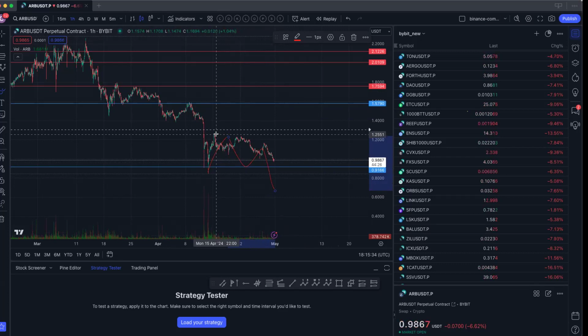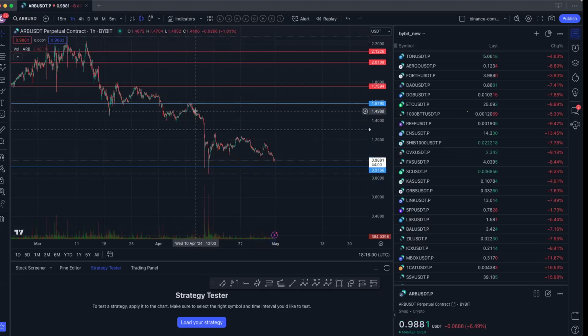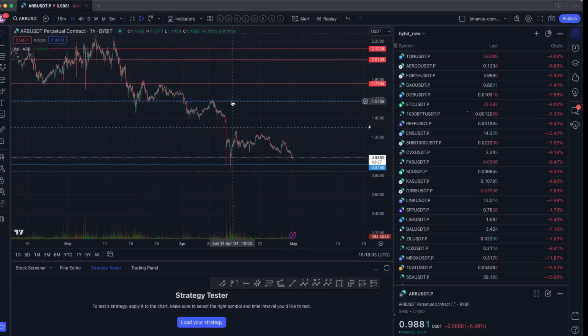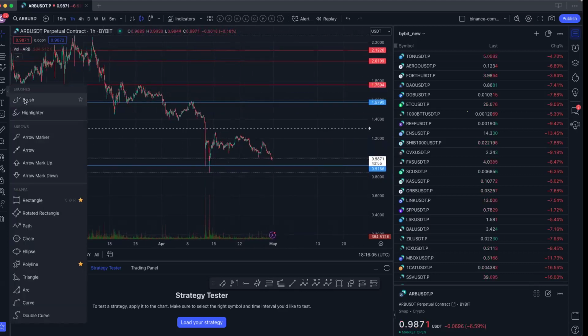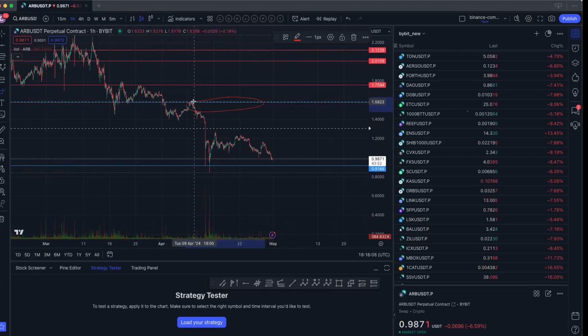Yes, that was a previous resistance, right? 1.5790. You told that we have to consider that point because that resistance happened earlier. 1.5790 is already drawn, maybe a weekly key level or something. Yeah, unless and until we break this point, we are in a downtrend. That is what I'm trying to say.